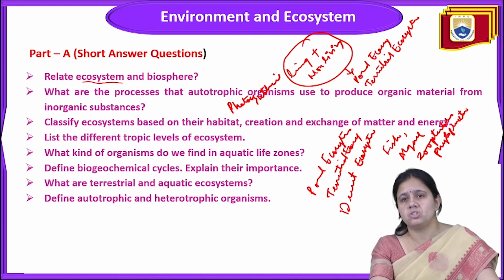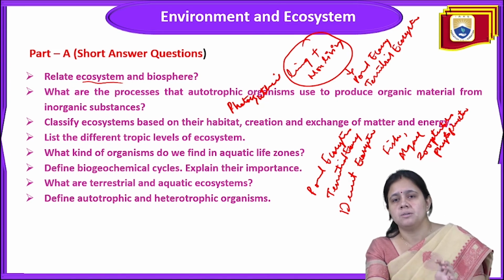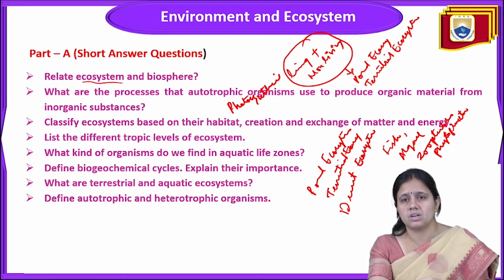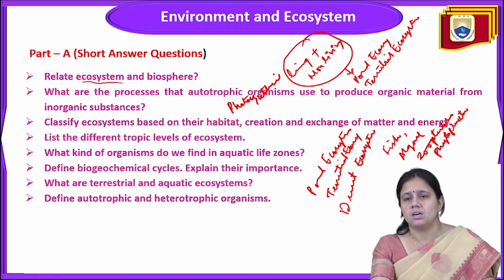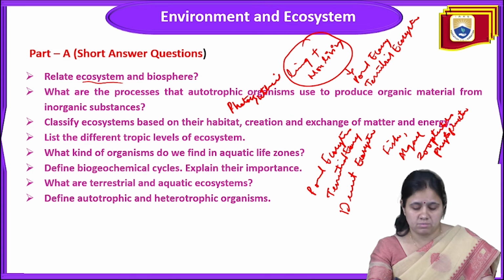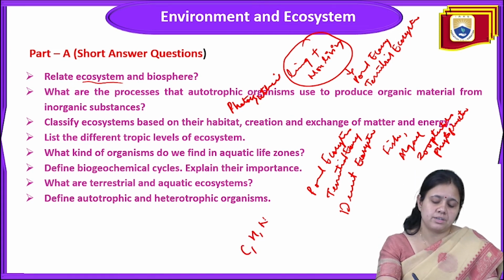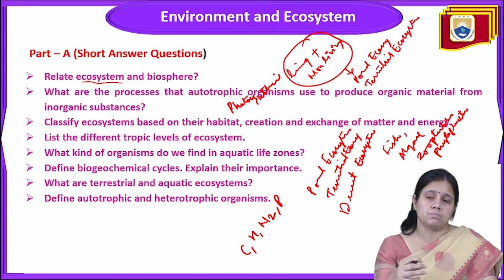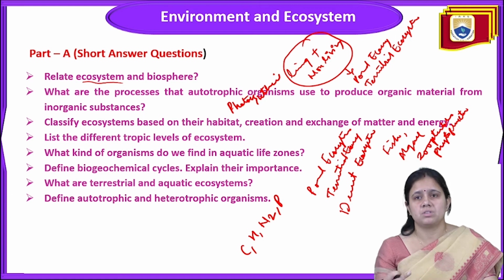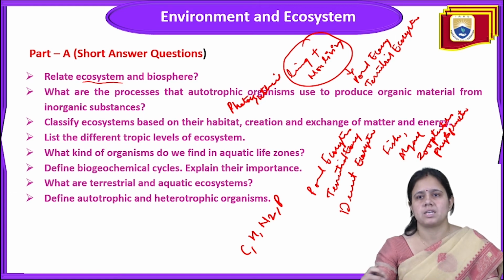Next is the biogeochemical cycle. Biogeochemical cycles are those chemical cycles associated with the recycling of material inside an ecosystem. They are very important for life, because there is the nitrogen cycle and all the important chemicals like carbon, hydrogen, nitrogen, and phosphorus, all those nutrients that are important for human life, through the recycling of nutrients. That's why this word, biogeochemical cycle, is there.